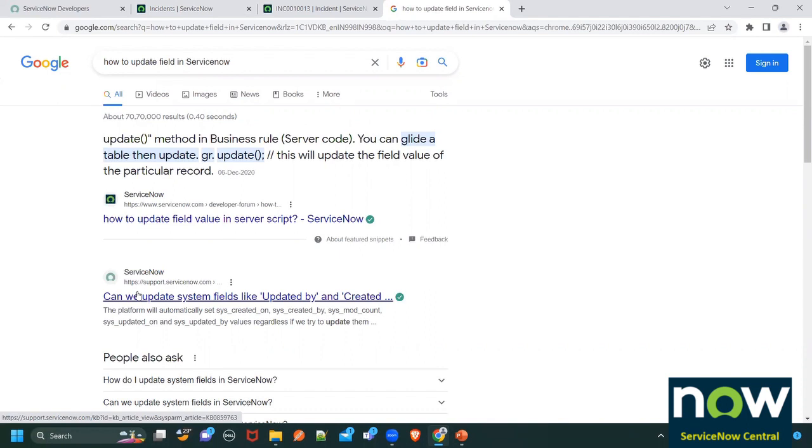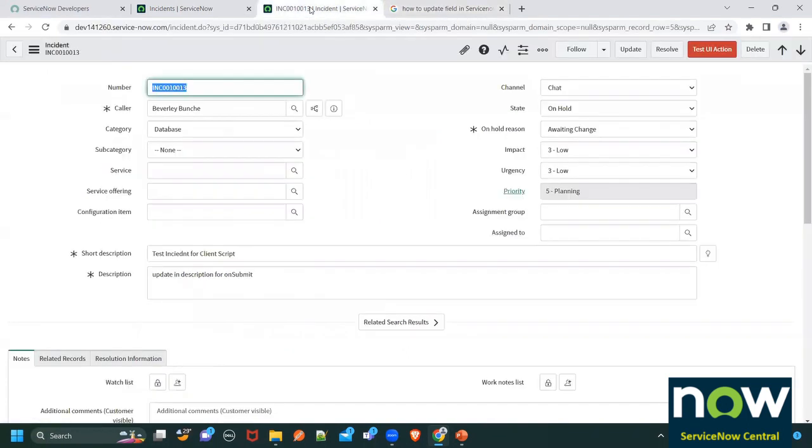So similarly in ServiceNow also, the moment you try to update any record, two types of calls are invoked. Invoked means two types of calls happen. One is synchronous call, another one is asynchronous. Synchronous call means whatever you have submitted, unless and until you get a reply back, your form will wait.